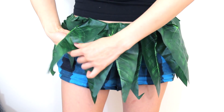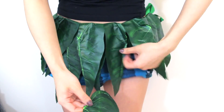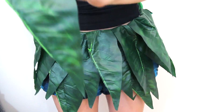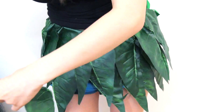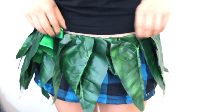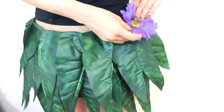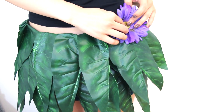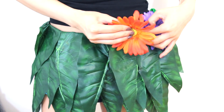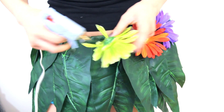I am wearing my pajama shorts, but what we're doing really is just making the skirt a lot more longer and voluminous by grabbing more of those extra leaves that we didn't use before and just glue gunning them a lot lower than the other ones. Try to glue gun them attaching to other leaves — be careful doing this though, don't burn yourself. And to make this costume a little bit more accurate, I'm going to be grabbing some more of those flowers and glue gunning them to wherever she had them, somewhat near there on her music video.